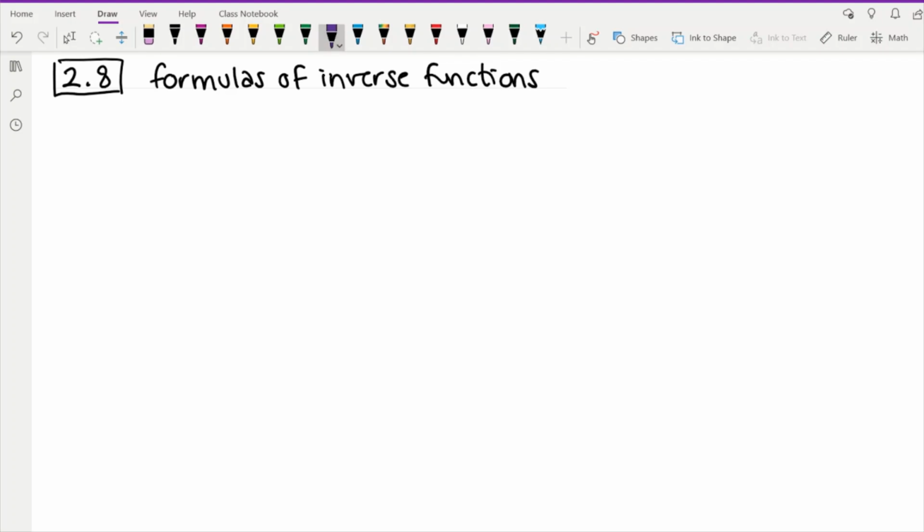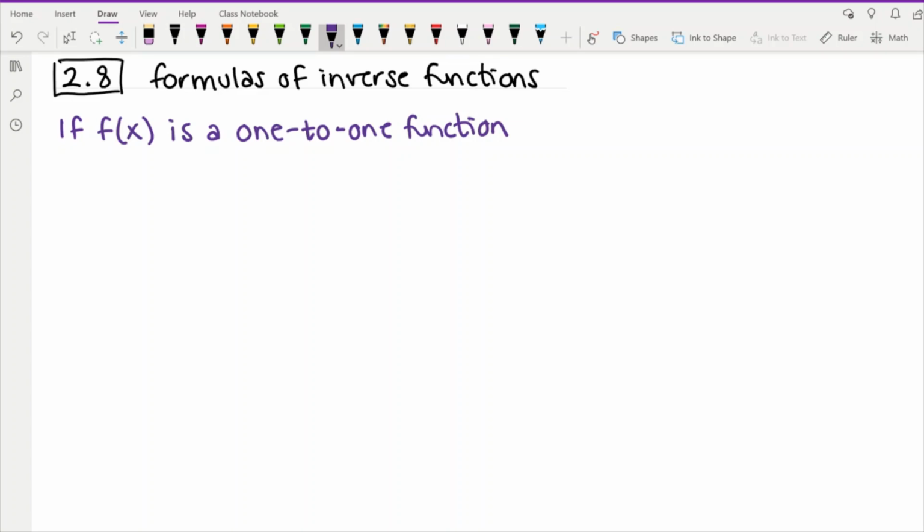So just to remind you of the definition of inverse functions, we learned this last time, which is that if f of x is a one-to-one function. So what is a one-to-one function? It's a function where every input has its own individual output. Or another way of saying that is that there's no repeated outputs. So for example, f of x is equal to x squared is not one-to-one because you could plug in -3 and +3 and get the same result.